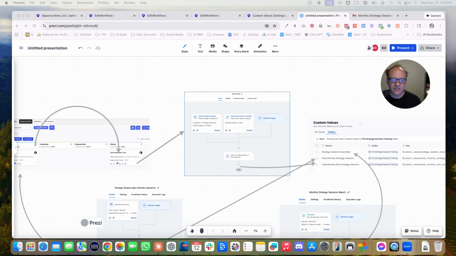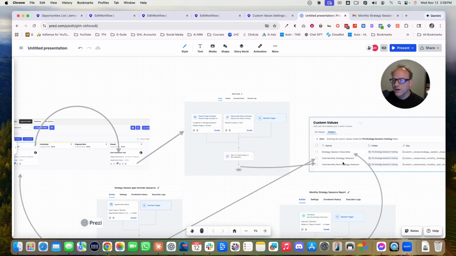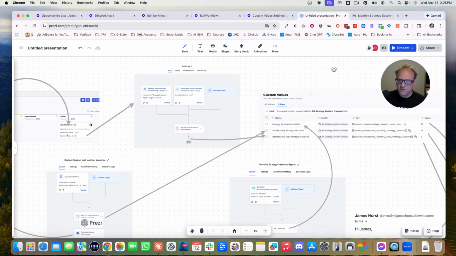I think probably changing it to won is cleaner, but whatever makes most sense to you. And then all this does right now, and this might be kicking off your onboarding, for example, but all I do is add 1 to the total of won sales calls. So now I've got that number being added to all throughout the month.